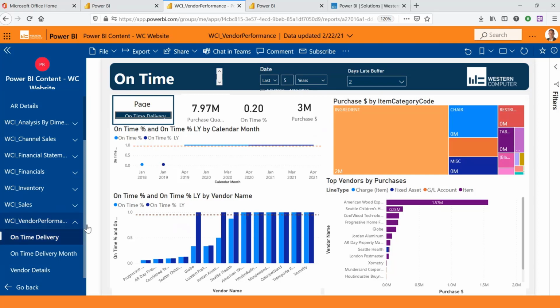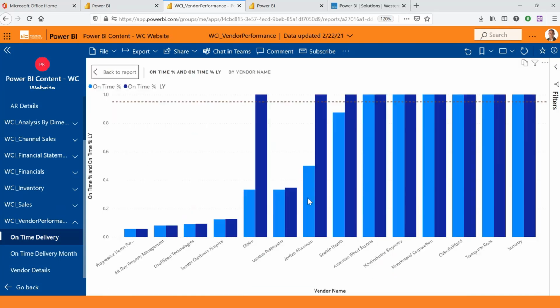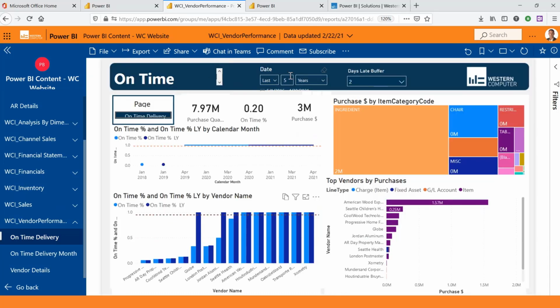So within our vendor performance dashboard, we actually have that for you. It's a tile, as you can see right here. And of course, I can go into focus mode and I can see that data and interact with it. And I do have the ability to subscribe to this. Or if I like, I can start to push this out into its Microsoft Teams channel and start to work within that application.